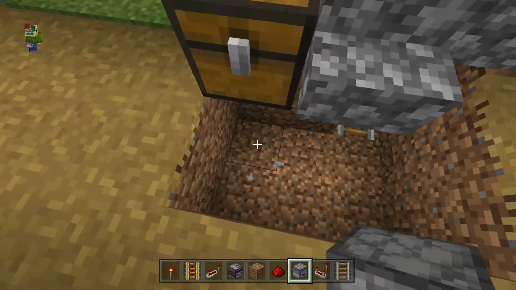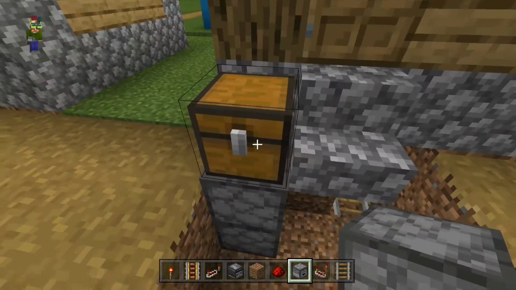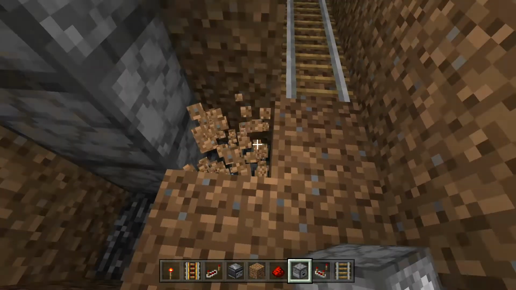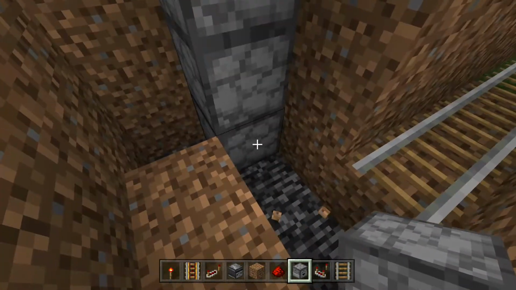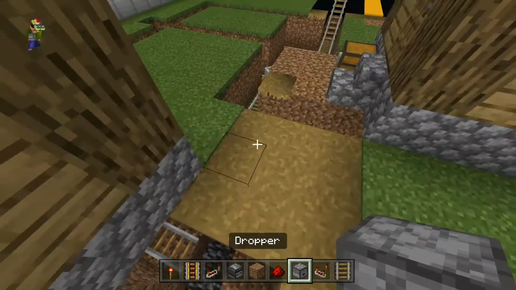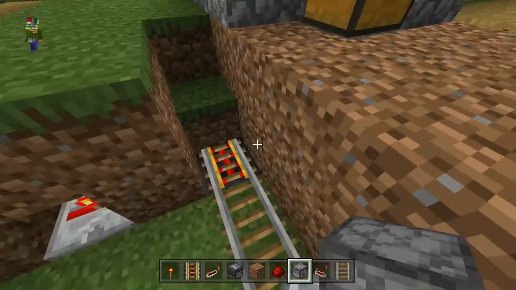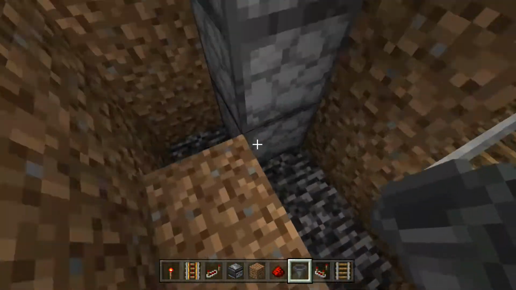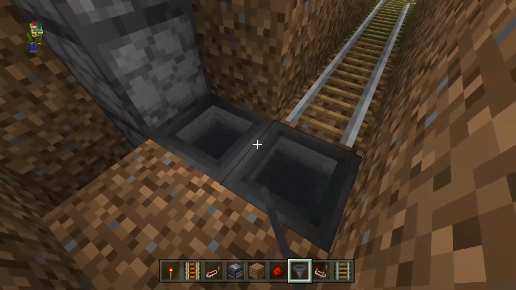So what you're going to do is take these droppers and put them straight into the chest. You're going to need one down here. And then here's where the hoppers are going to be: hopper one and then hopper two. And then the power rail is going to go on top of there. So I don't need any more droppers. I'm going to come over here, grab one of these hoppers, and then put hoppers along here.